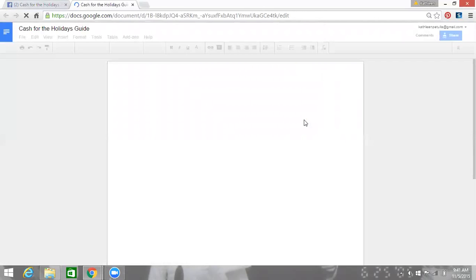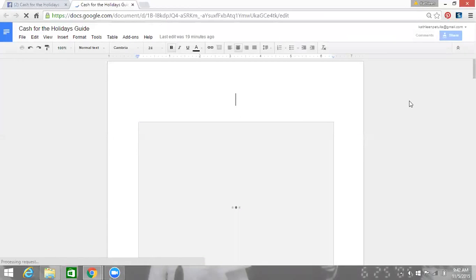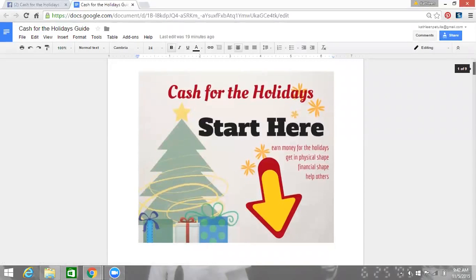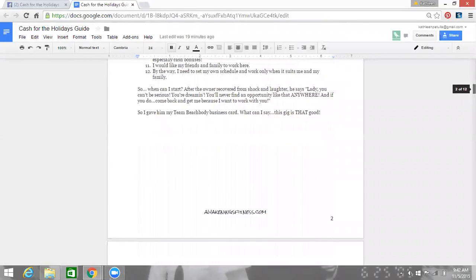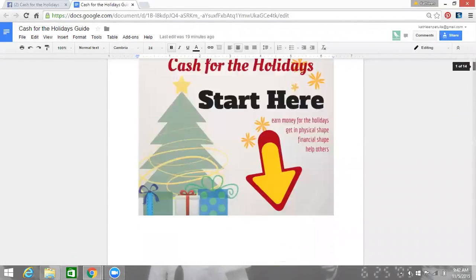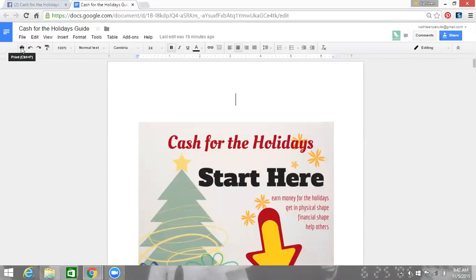But if you click on this button, it will take you to a Google Doc, which, if you're not familiar with Google Docs, is basically like Word or Excel or whatever. It's that kind of thing, but within Google, so that we can share documents with each other. So this is the Google Doc. That picture took a moment to come up. But anyway, this is all kinds of great information you can print out and follow along with as well. And if you want to print it, simply go to this little print box here, and hopefully it will be a good reference for you moving forward.